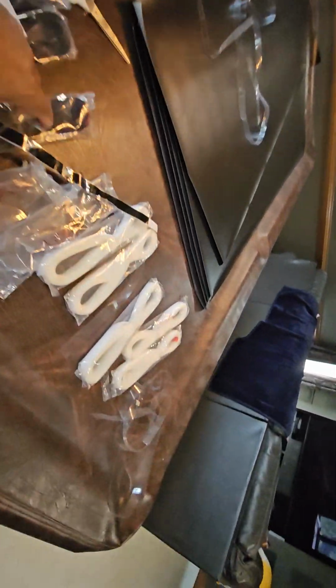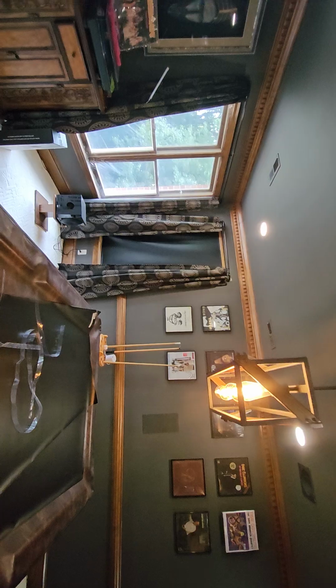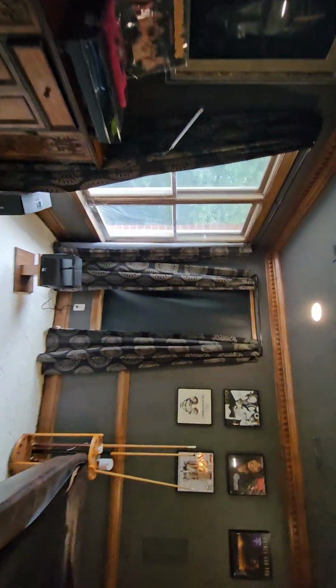Pretty straightforward. Six panels, one down, five to go. And for instructions, you get your hook and pile tape, double-sided. And the end result is a blacked out window.